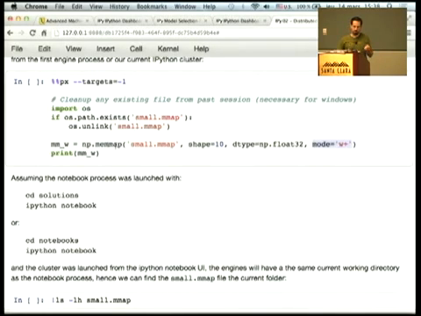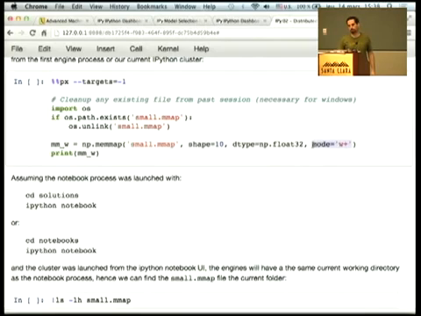When I create a memmap on this file, a small memmap with a shape of 10 elements with dtype float 32 bits, with the mode w+, it will create the file here on the hard drive. If it already exists, it will zero it down, replacing it by a new array with zeros everywhere.